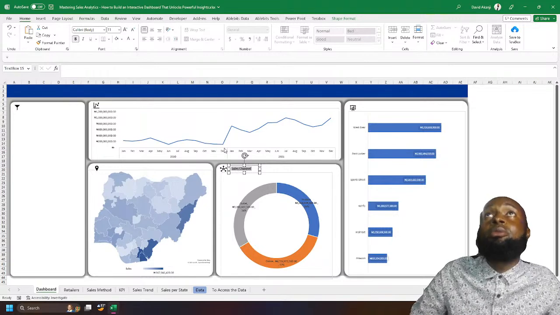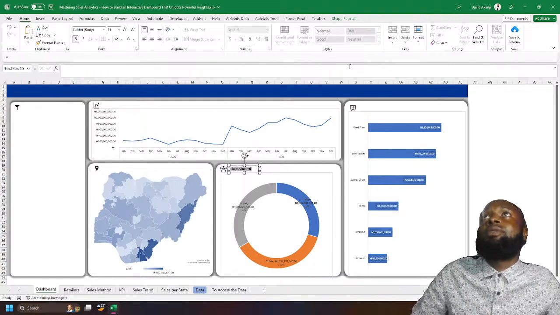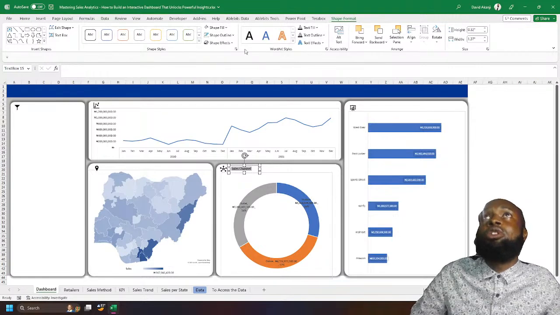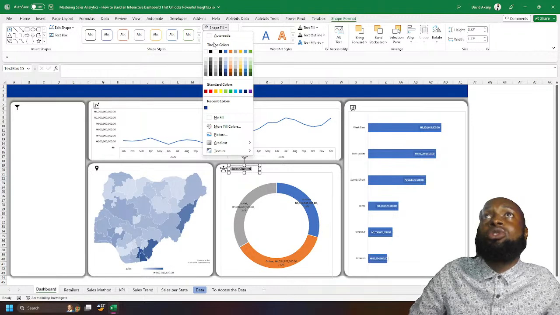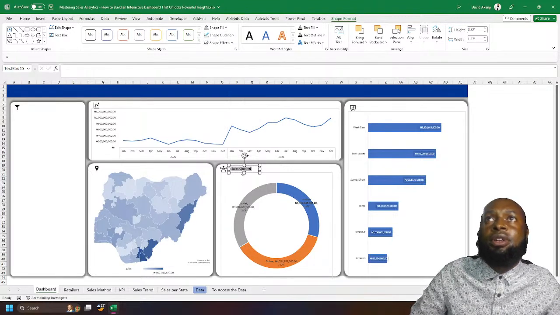Then bold it. However, we still need to remove the background. Make it to be no fill.